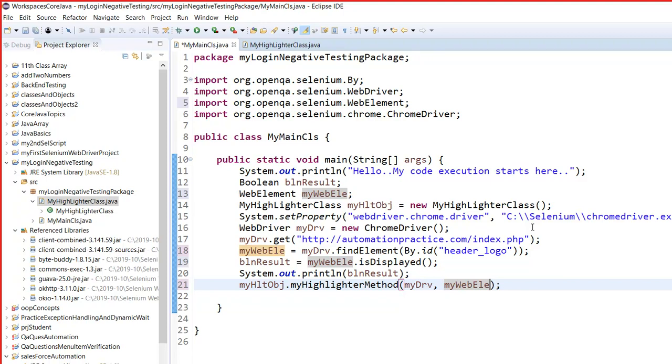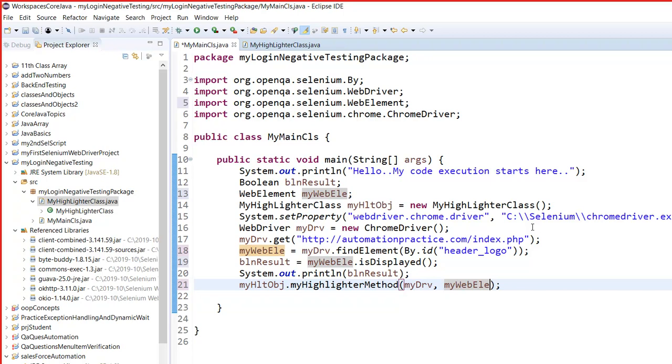All right, no problem. So, guys, at this point we have put the object in a variable, and then we have passed that variable to highlight that object. Then what is the next task that we are going to do? We are going to click on that sign in button, and then we'll be inputting the values.